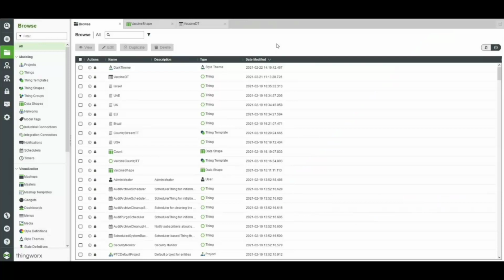In this session, we are going to create a simple application using the Mashup Builder. This app is going to show the COVID-19 vaccination status for some countries and unions with the data collected from the past 4 to 5 weeks. As we will be looking at the visualization portion of this session, I have pre-created the entity and the data set required to support our mashups.